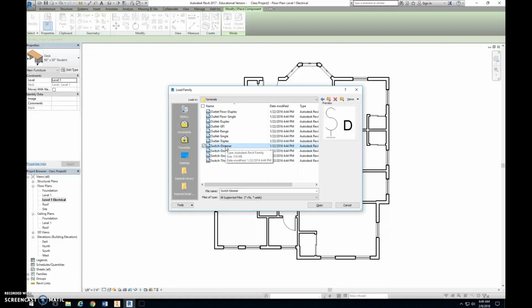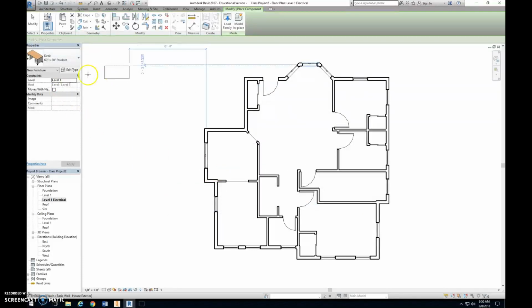It really depends. This type of switch, the dimmer switch, is one of those push button ones where you can twist it and it turns the light up or down or makes your fan go faster. A double switch is where you have two switches, one on one wall, one on another wall, and they both turn on the same light. Three-way switches, three switches that do the same thing, and then you have your single standard switch. So depending on what type of switches you want in your house, you can load up any of these. I'm going to load up all of them just to have them available.